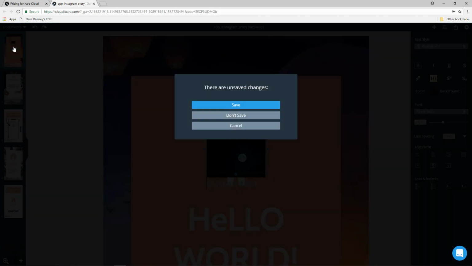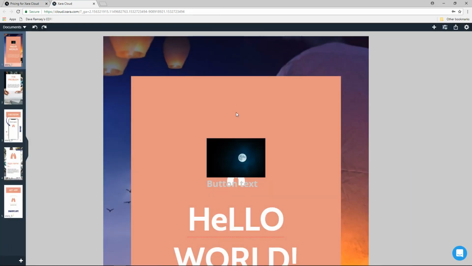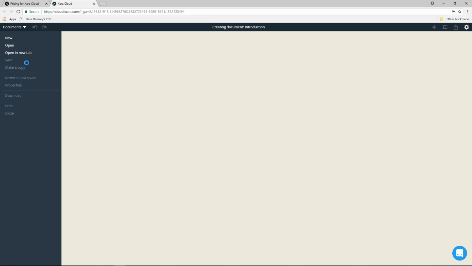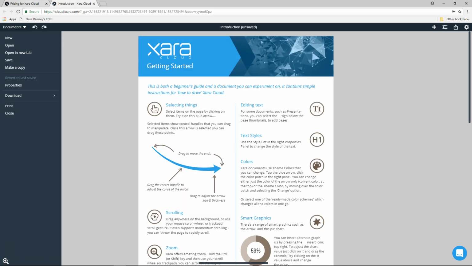Over here you can open. I won't save any of this since I was doing what I wanted to do with that. Then you can open up a new design from that way. This gear setting is just a smaller subset of what was on the other actual design page. My takeaways from this is, if you are into any kind of social media, Facebook covers, Instagram stories, you'll be able to use this to get some designs together and edit stock images. If you don't like to use the stock images that are within Xara, I recommend using something like unsplash.com. I think that the Xara online tool uses Pixabay. Any of those are cool to use.